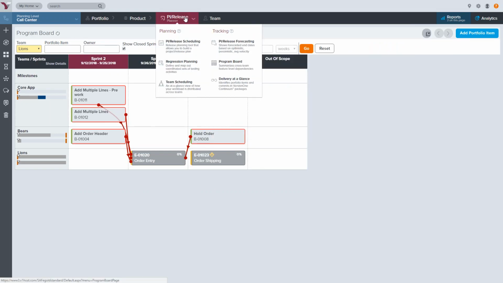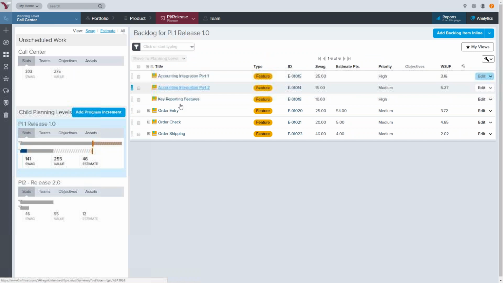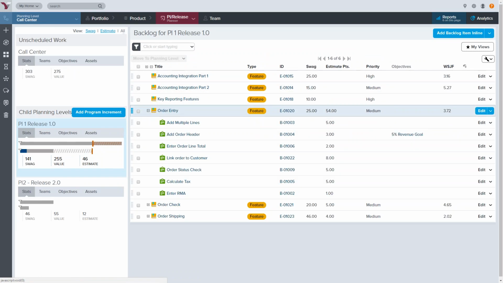So that's the PI release planner section of that. You can put regression testing in there as well. And again, we look at the program board and the forecasting side of that. That's really what we need to do in order to set the schedule and set what we want to build. We also want to make sure that we have the right work in there, the right user stories that are broken down. The next section, where the teams will start to break that work down into their sprints and then plan that work in terms of tasks, will be done in the team section, and we'll handle that when we cover the team values and the team areas there.